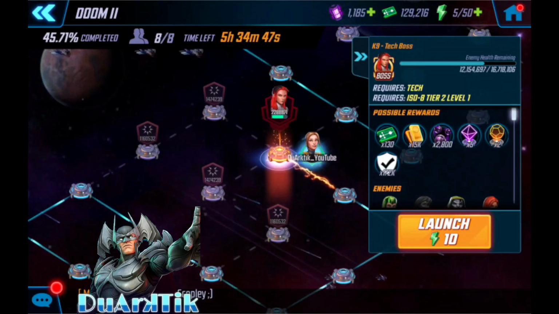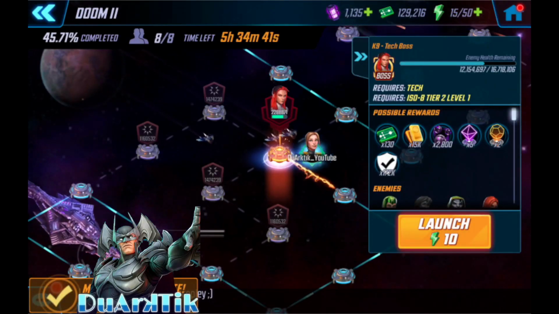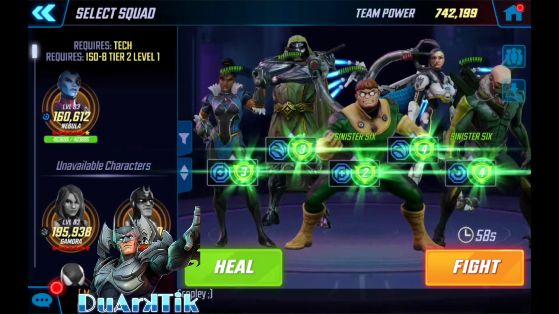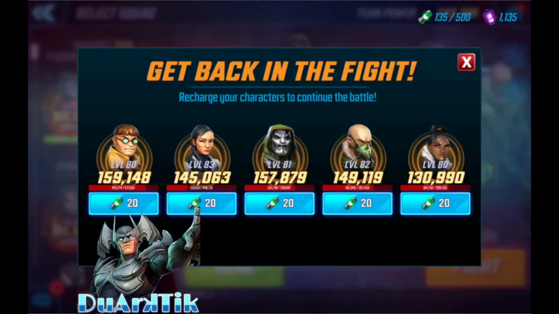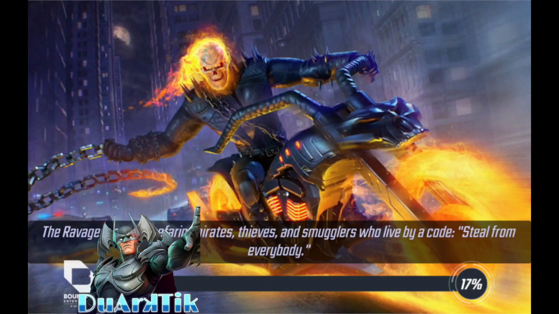Now we are going to get some energy with cores, and we are going to start this node once again, with all the progress that we have left behind, without using any healing items. Even if one of the characters was at low health, I'm still not going to heal it up, just to prove the point. As you can see, all of them at 20, and we'll get started. Kestrel is still on red, so here we go.